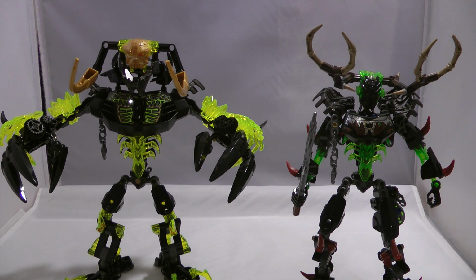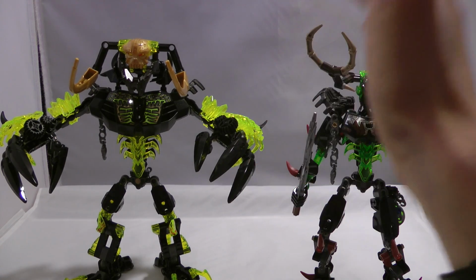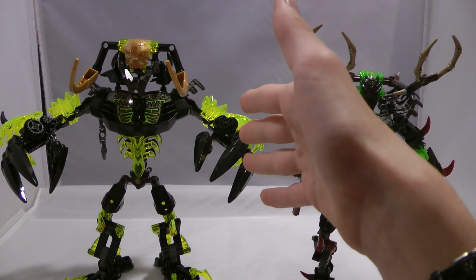You can see they both have horns, they both have sort of intricate lower leg designs, they both have a lot of things similar about them, but I would still not say that they're the same character just because this one is trans neon yellowish green and this one is trans apple green, regular green. And if this one would have followed the color scheme of that, think of how much more everyone would just love this set.